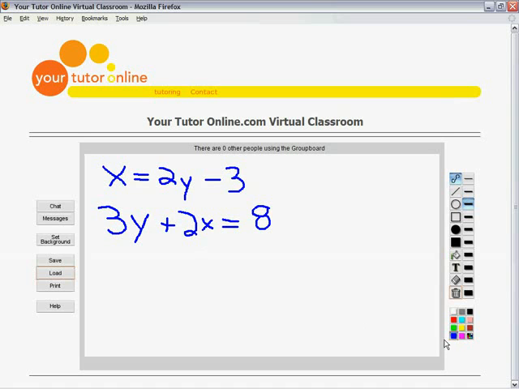In this first example, we already see that x is the same thing as 2y-3. So that means wherever we see an x in the other equation, we can put in this for it instead. And that way we'll only have y's to deal with and be able to solve an equation.